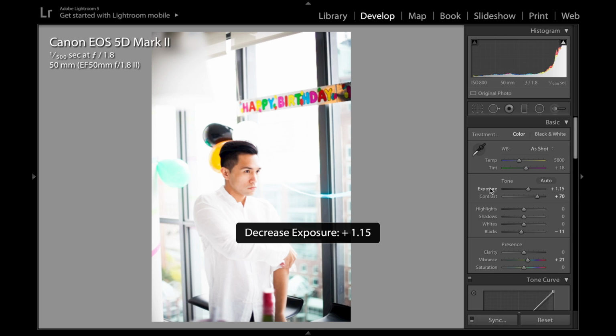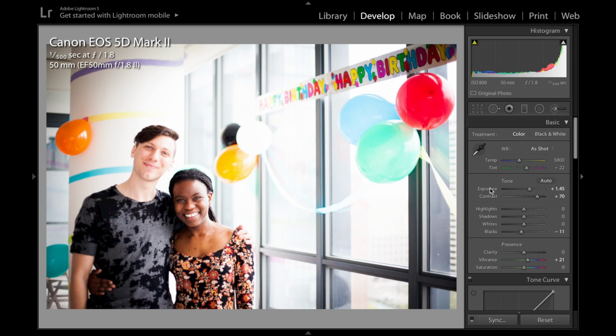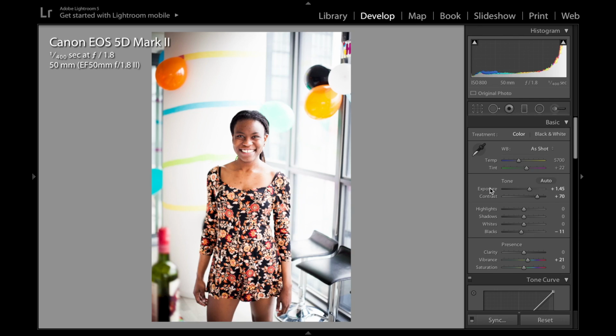And in the next photo, again, it's a little bit too overexposed, and I adjust that. That's good. That's good. Perfect. So that's pretty much what I do.